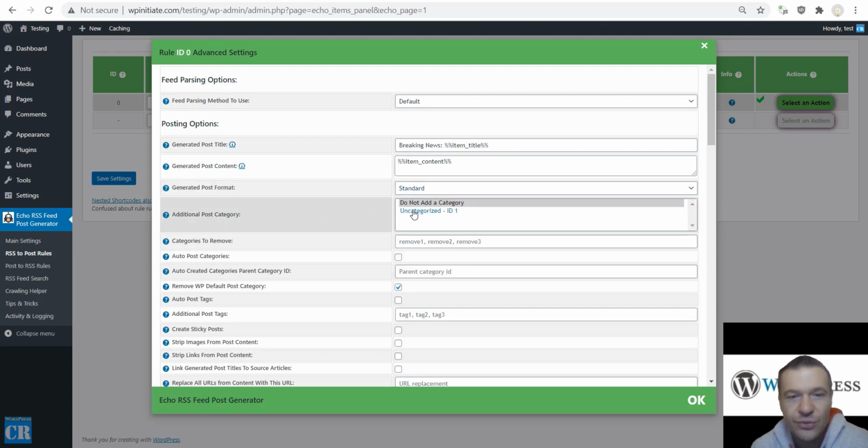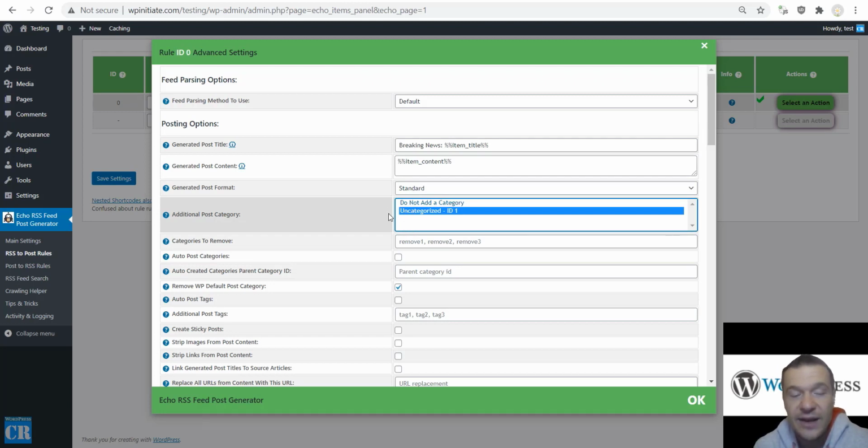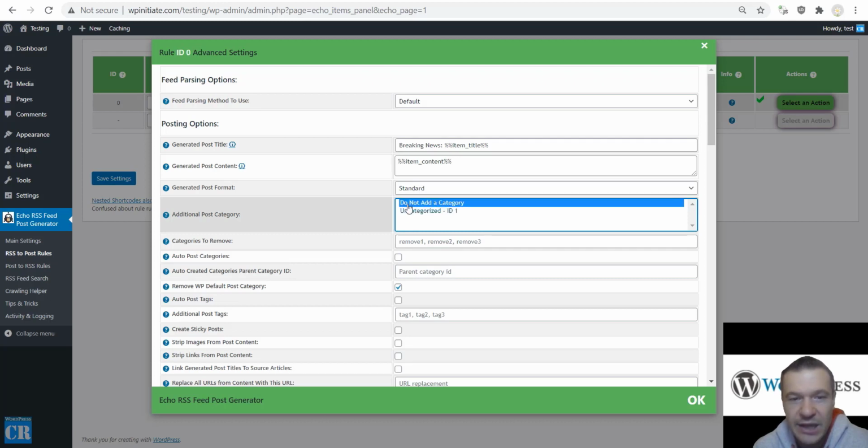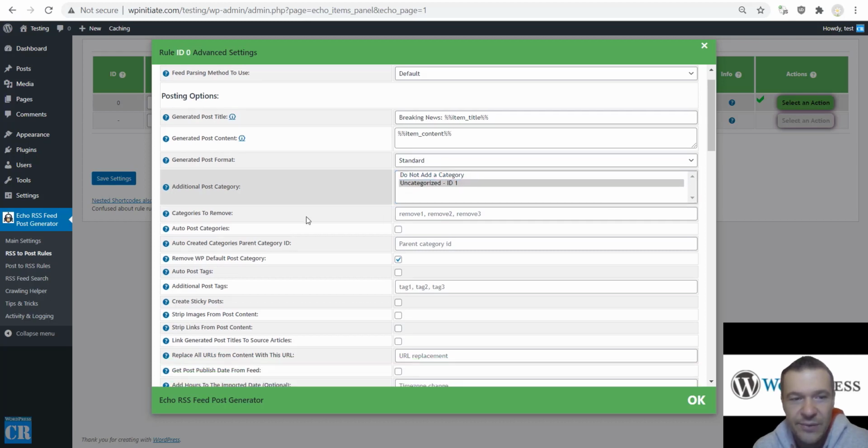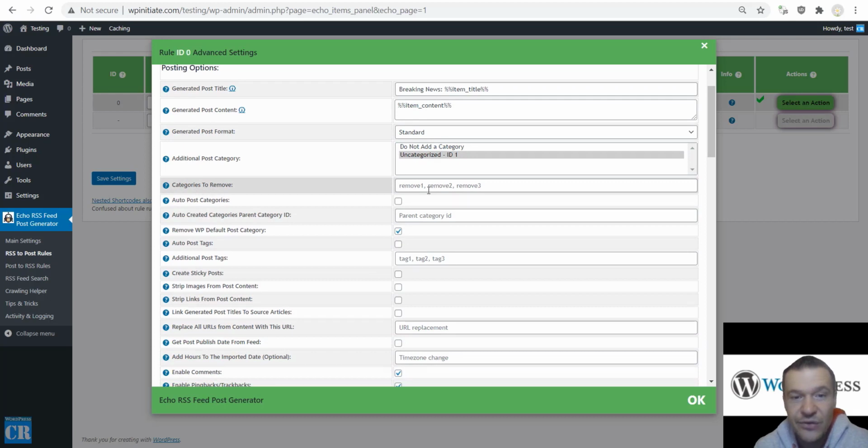Okay, generated post format, the format of the post that you create. Categories that you wish to assign, you will have here listed categories. If you wish to select multiple categories, hold down the Ctrl key on your keyboard and click on the categories. Categories you wish to remove: if you auto add post categories here, then you might want to remove some categories from the categories that were automatically added.